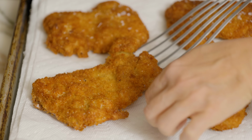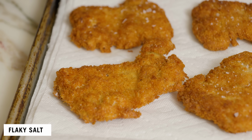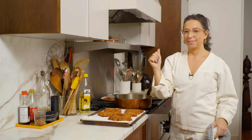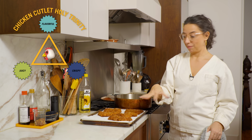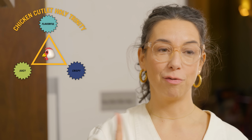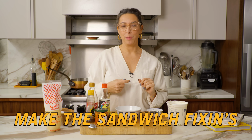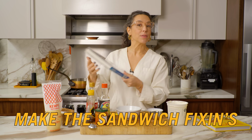I'm going to salt it while it's there. I mean, hot and crispy have been achieved, that is for sure. And now that they are hot and crispy, it's time to build sandwiches and find out if they are also juicy and flavorful.